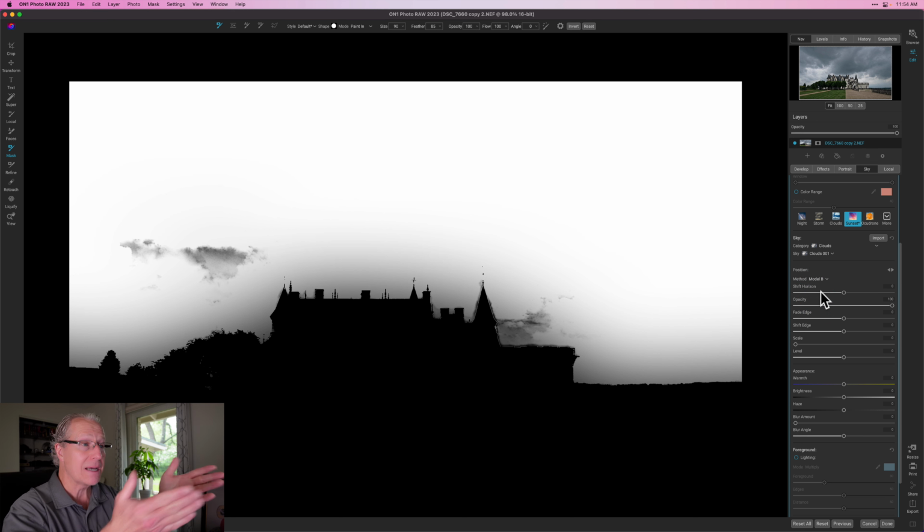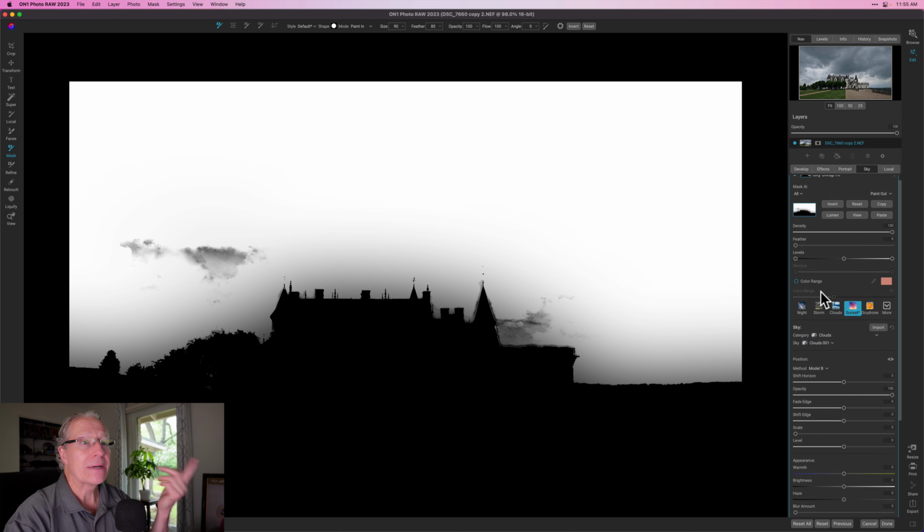It's remasking the sky, and you'll see it went in and found those edges and filled them out. So when you have a sky and a piece of your foreground that are similarly colored and the sky is overlapping, try that model B because it does work. And I think it does a great job. Now, I still need to come in with levels and just do some further refinements.